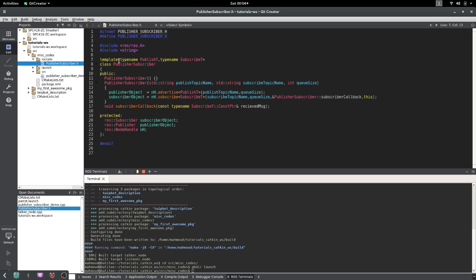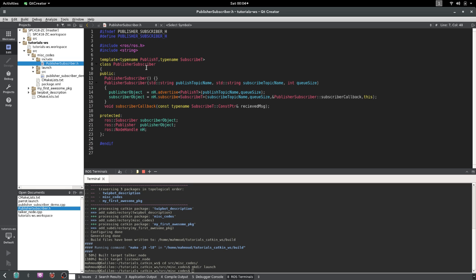Then inside the angle brackets where we declare our generic types, we declare two generic types: the PublishT typename and the SubscribeT typename. Basically, PublishT stands for the type of the message that will be published, and SubscribeT refers to the type of the message that will be received.